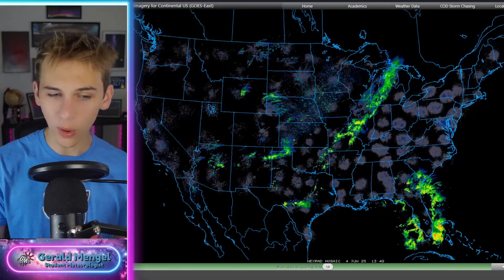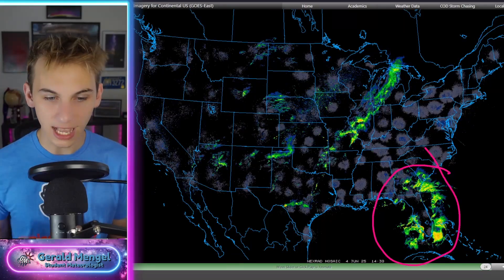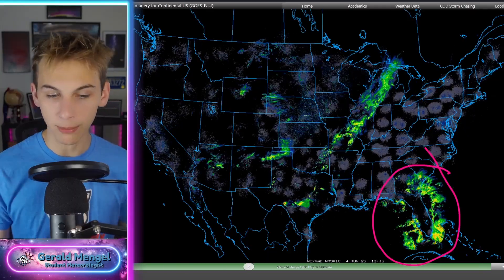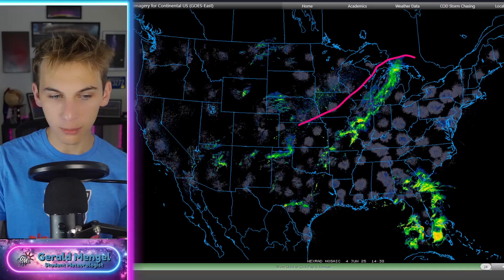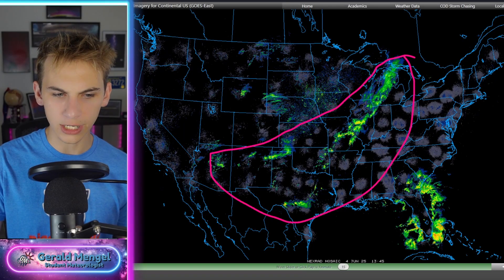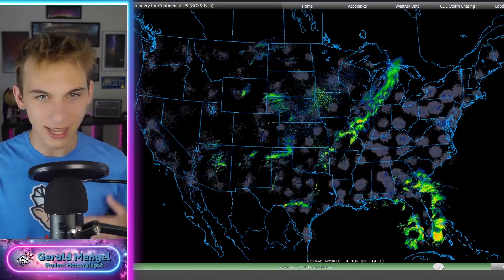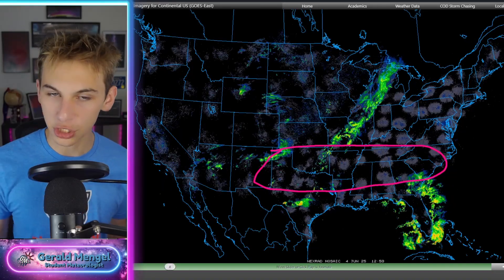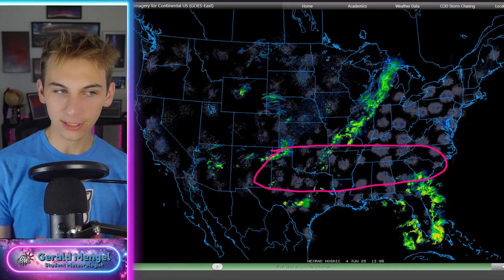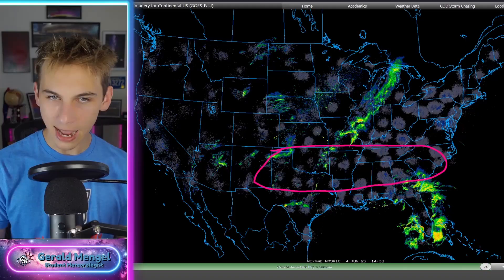Still seeing active weather on this Wednesday. Switching over to radar imagery - we've got all that rain off the southeast coastline. It's been a rainy couple of days in Florida, now lifting north. Georgia and South Carolina are getting in on the action, and by tomorrow North Carolina and portions of Virginia will join the party as that tropical moisture lifts northward. Back towards the plains and the Mississippi River Valley, we have rain from Michigan all the way back down to the Four Corners region. Part of that frontal system is going to get bogged down, and we're going to see round after round, day after day of severe weather potential over the southern plains, eventually snaking into the southeast.